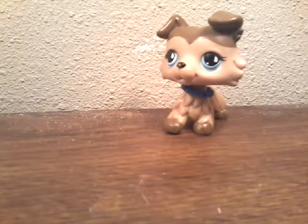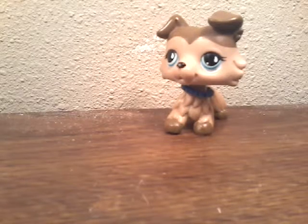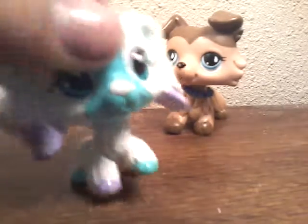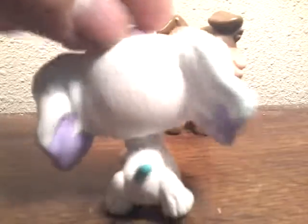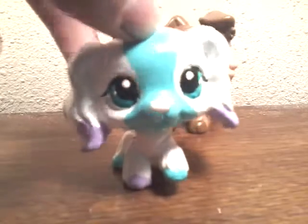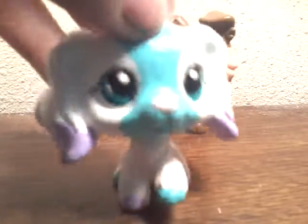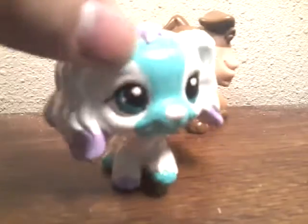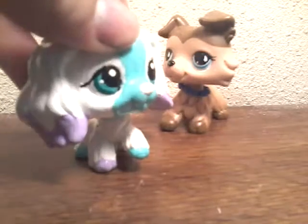The LPS that I customized isn't even mine — it's my friend's that she wanted me to customize. But I kind of don't want to give her to my friend because she's really pretty. Here she is. She's this Cocker Spaniel, and I really, really, really like the way she turned out. I used acrylic paint, but the white was gloss and I didn't realize that until I finished. So I just got clear nail polish and kind of made everything gloss. She's really cute. I named her Azzy. Super cute.